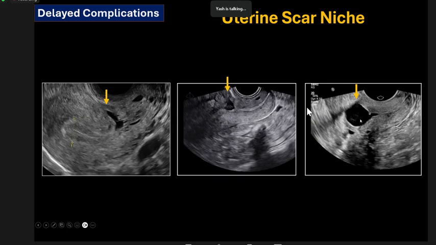Another problem a niche can cause is that it can be a site for C-section ectopic, which we will discuss in a bit. We already discussed that it can cause intermenstrual bleeding. The third thing it can cause is infertility, because the sperm or the semen can just go and deposit more there. So it can also lead to infertility. Does it happen in all patients? No, it does not.